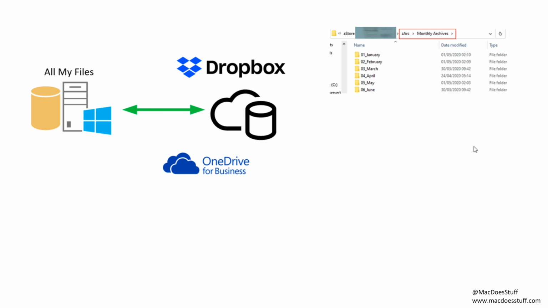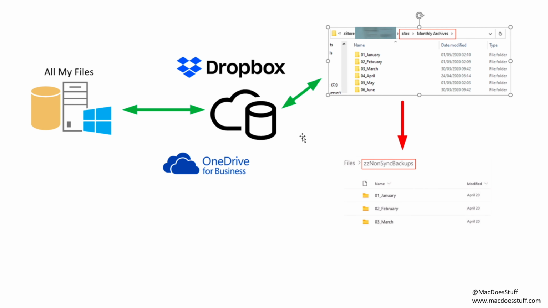So how do I counter this? Well, the way I counter this is by having a file storage in my online storage area that has no connection back to my on-premises equipment. So what I do is every time I do a backup and drop it into my monthly setup just there, I also, within the cloud service itself, copy it across to separate monthly folders in a non-synchronized backup set. So that non-synchronized set, it has no connection to that on-premises machine.